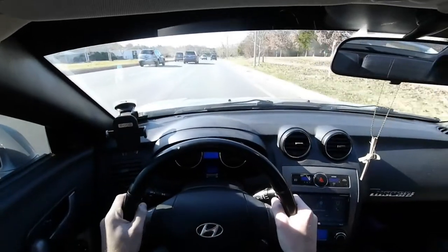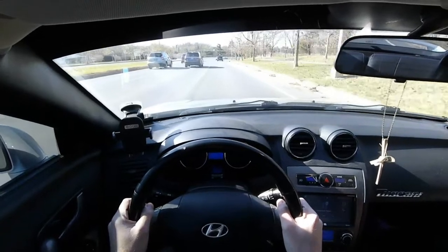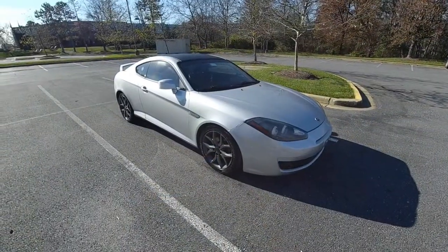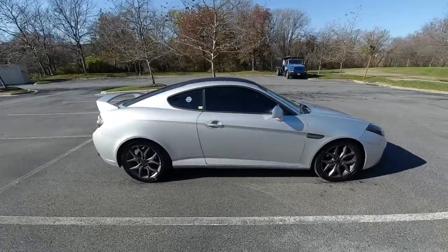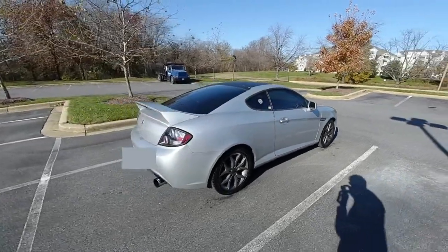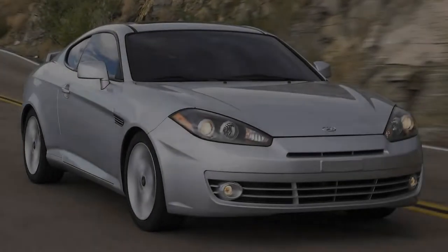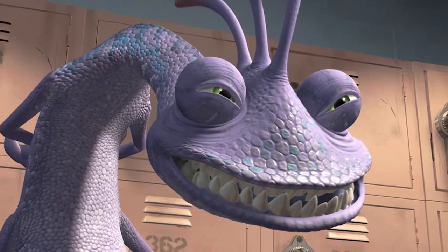Now that the test drive is completed, let's give the 2007 Hyundai Tiburon GT a Schwartz score. The Schwartz score is broken down into 12 categories with a total potential score of 100. Scores are given right after the test drive, when impressions are still fresh. Exterior styling of the 2007 Hyundai Tiburon has its strengths and weaknesses. The car sits with an aggressive stance, ready to attack the road. A strong character line, nicely proportioned wing, and unique taillight design are standouts. However, the 2007 refresh brought lots of plastic bracing into the front grille, and the rear fenders are uninspired. The expression of the front end is reminiscent of Randall Boggs' grin from Monsters, Inc. It earns a 4 out of 10.